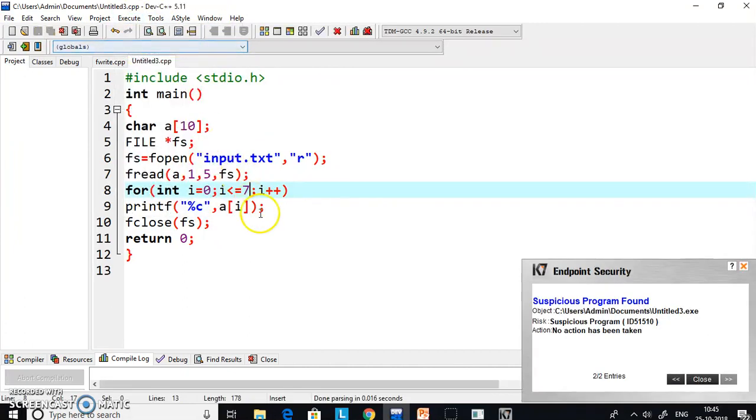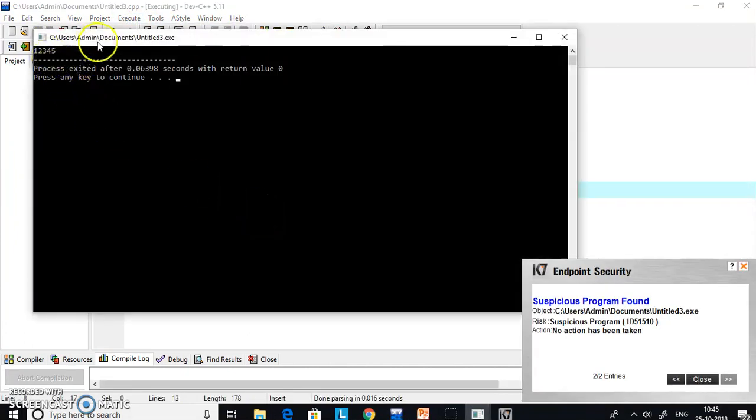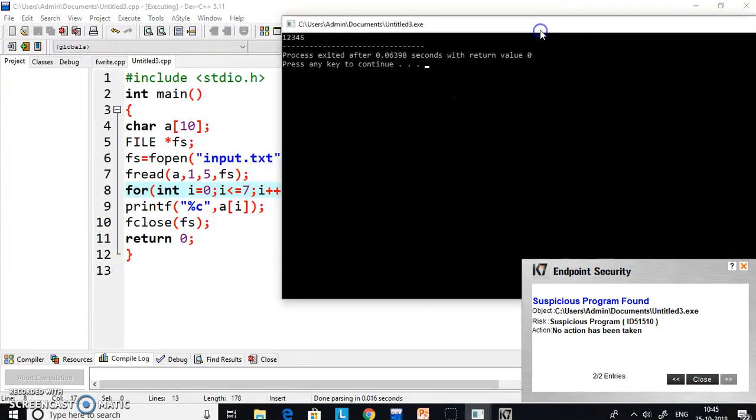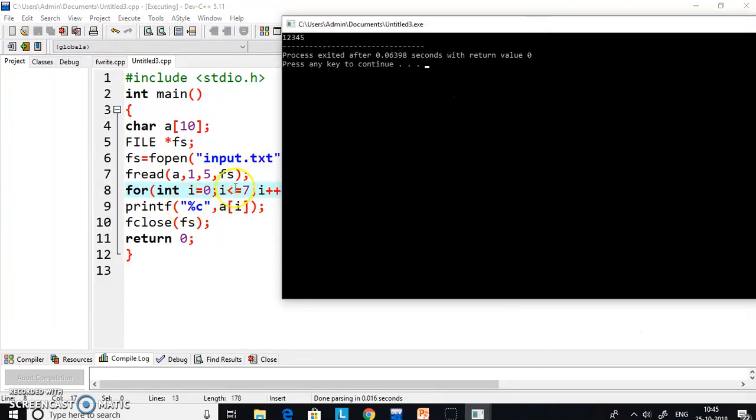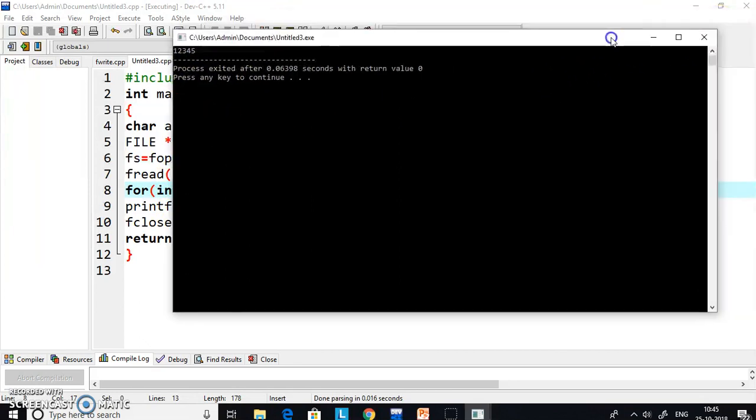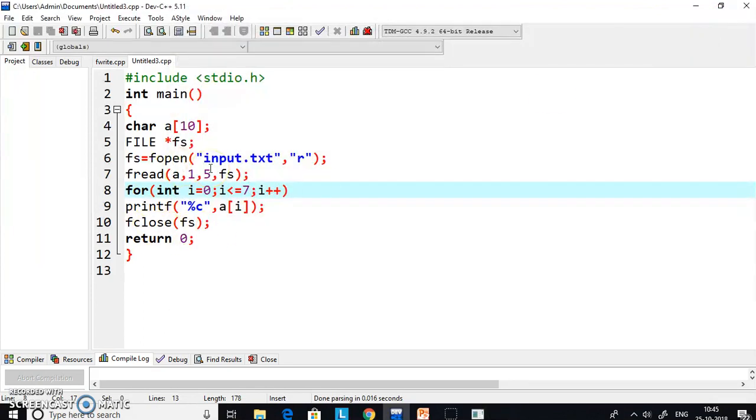If we compile it, though I run the loop from 0 to 7, meaning 8 data, this array contains only 5 data, because only 5 data were read from the file. This is one example of how to read or write a record to a file.